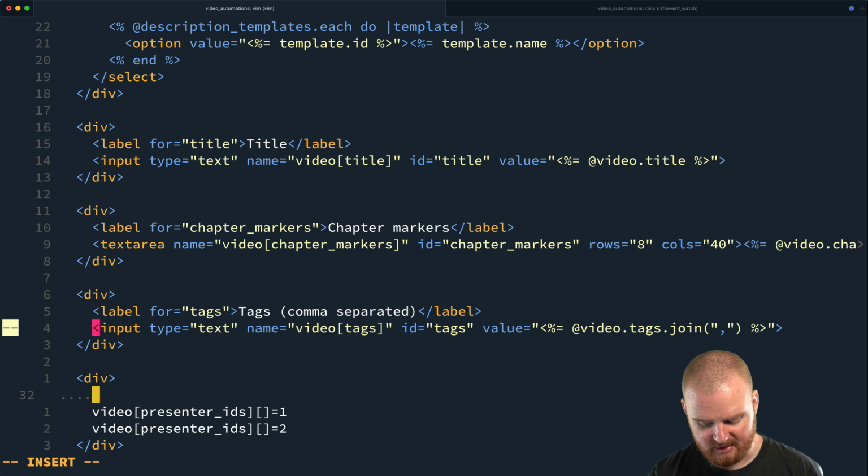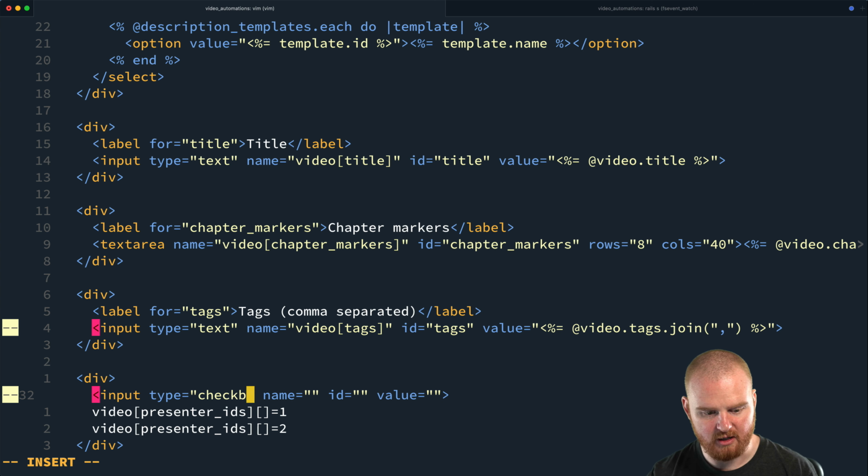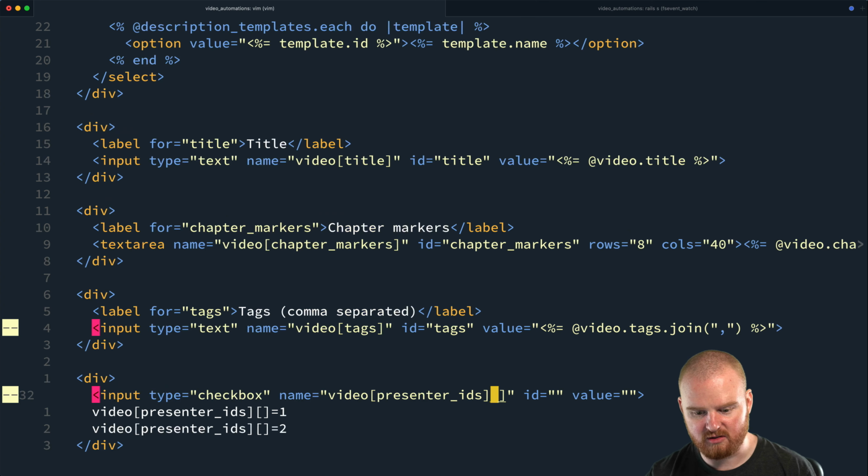So how does a checkbox list work? Well, we want an input type checkbox, and the name is going to be video presenter IDs. The reason it has this extra little thing at the end is because we're going to pass in an array, and the array is going to be populated with all the values that we are passing in.